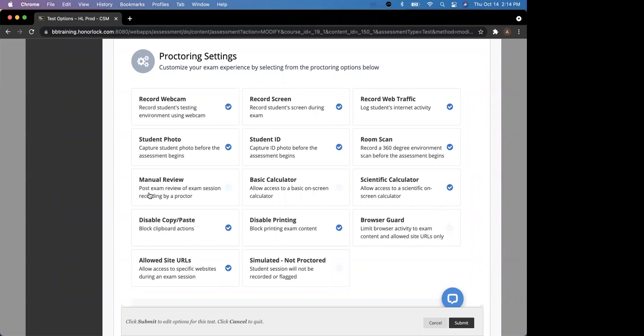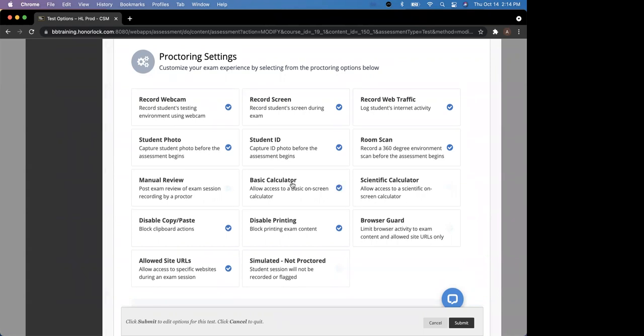And then mandatory review here, that's actually an additional level of service that I'm not sure if that was signed on for Frederick or not, but basically this is where a proctor would go in after each exam session is submitted and review the entire session manually. So if you have any specific questions on that, feel free to send me those after our training, and I'll be happy to answer those as well.